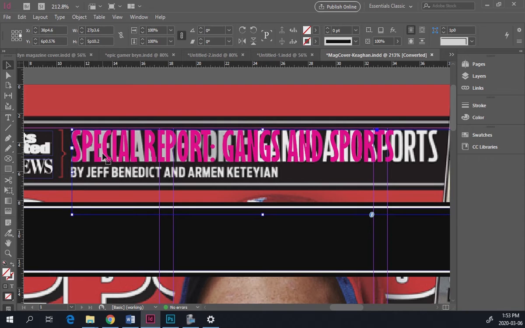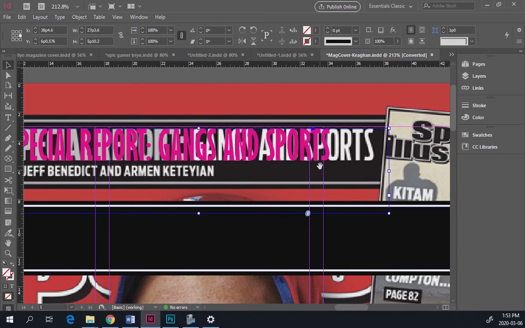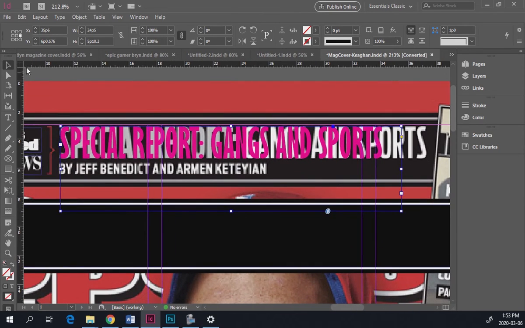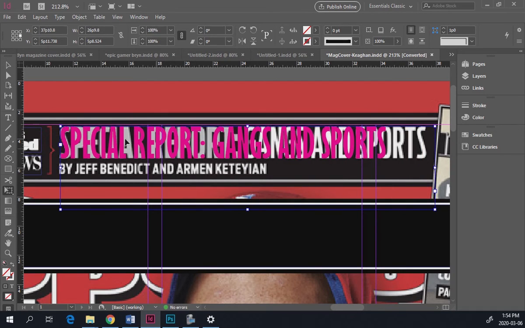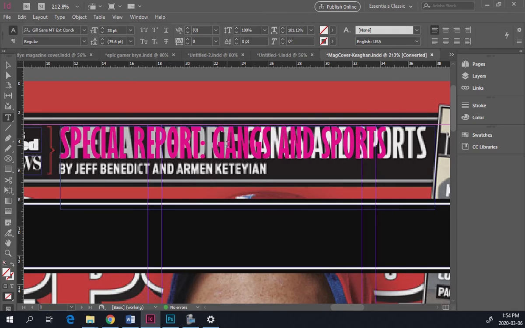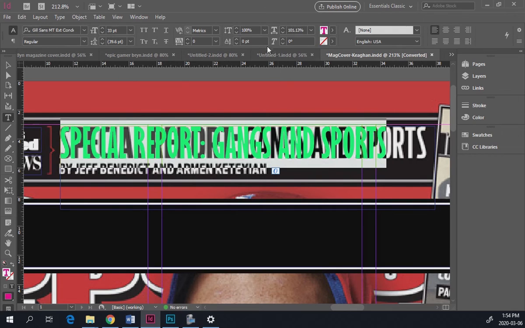Okay, so then let's stretch that type. If I just have my move tool, I'm just changing the size of the text box. But if I had the free transform tool, I could stretch out the type, or I could use these attributes up here. This is like a type stretch tool. It's a horizontal stretch tool. And if I bump that up, it's at 101 because I've already kind of messed with it.